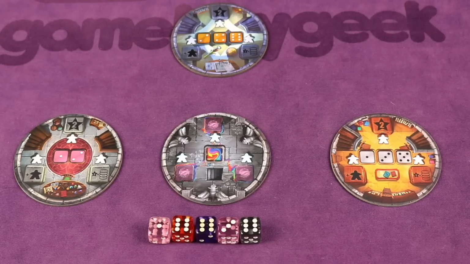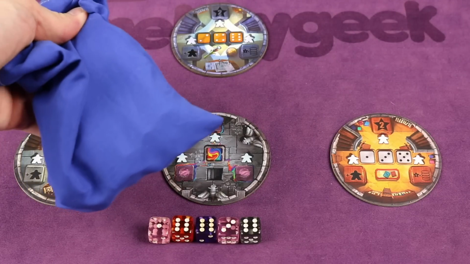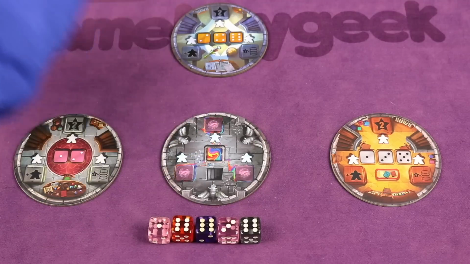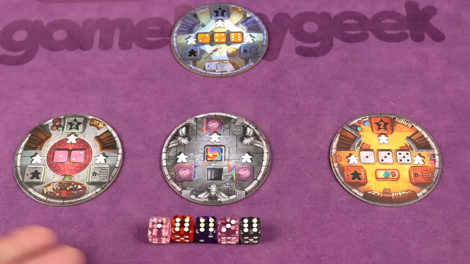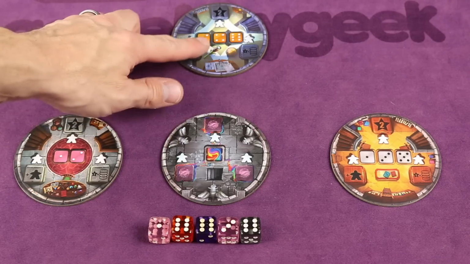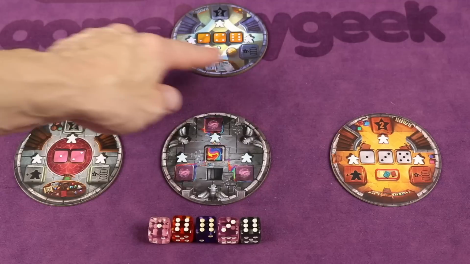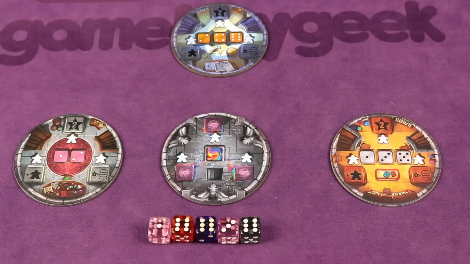So let's go over how a turn works. There's a bag of dice, and the start player, who is the last person that has been in a tower, will take a certain amount of dice depending on the amount of players, and they'll roll them like this. Notice that there's different numbers, of course, and different colors, but also notice there's different colors of dice out in the different towers. What this means is if you want to place one of these dice out in these towers, it has to match the color that's there, at least in these specific tiles.